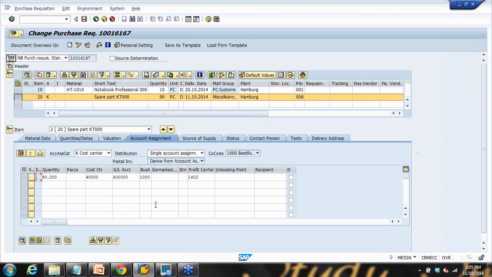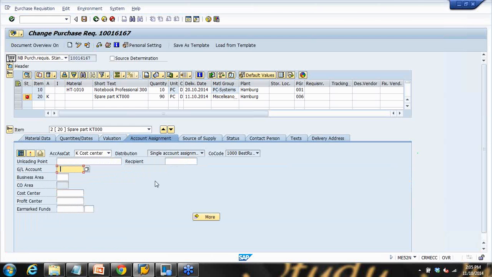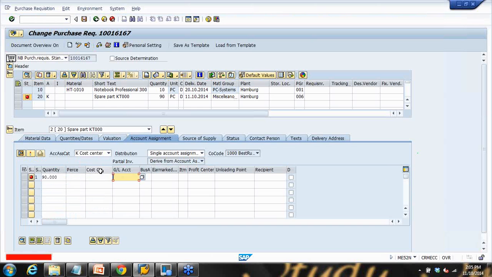It will show you a different screen. See that? That means here I can enter different account assignments. I can remove this one, I can select this one, I can delete, and I can start all over again. Say in the previous screen, there's nothing here, just remove everything, and you can click on the multiple account assignment screen, and you will see here that some quantity will be going to this cost center, this quantity will be going to that cost center.